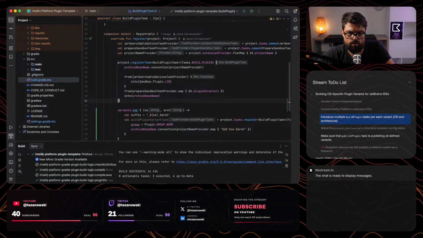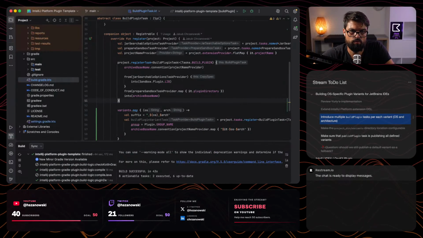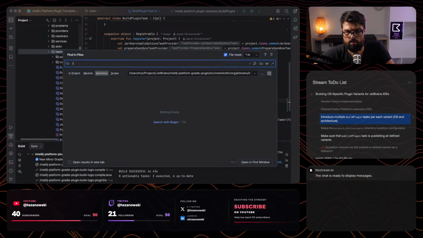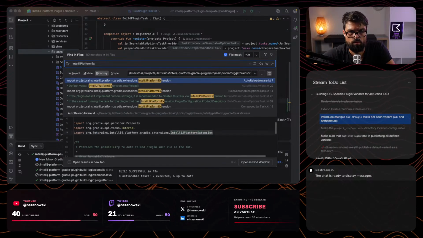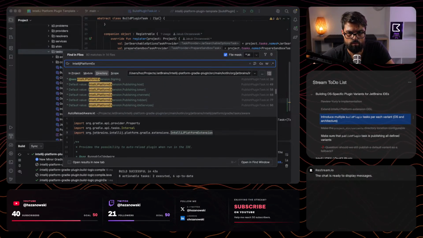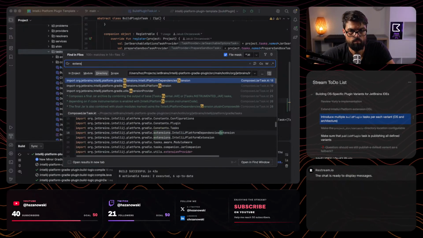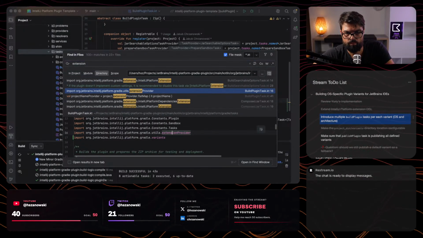Okay, let's try it. Extension. How? Extension provider.